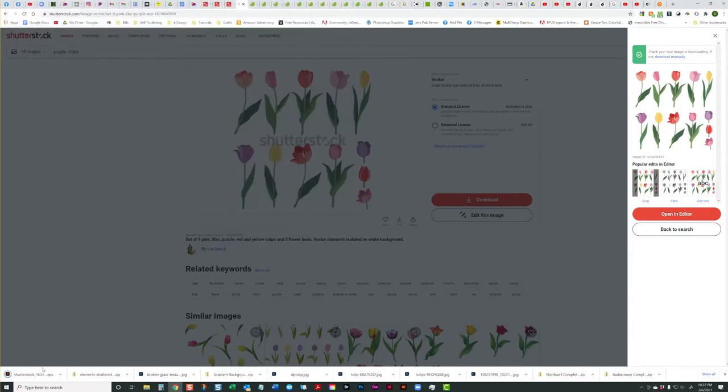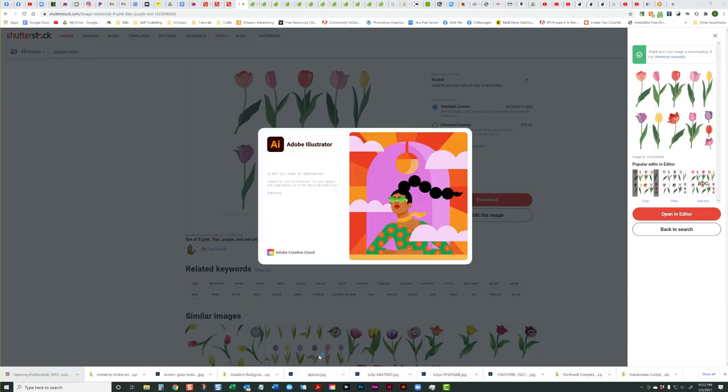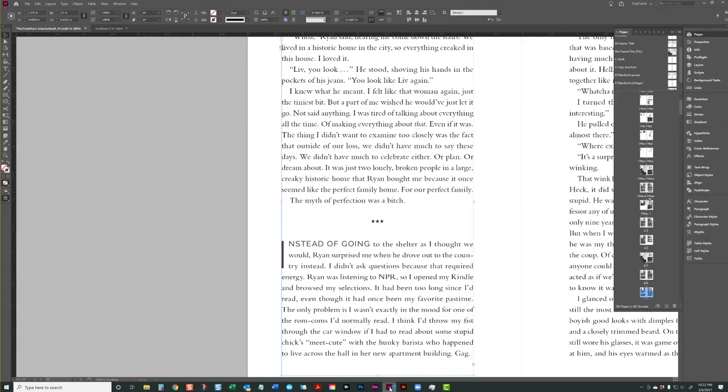Oh, darn it. I downloaded this from Shutterstock. Didn't mean to do that. I should have paid attention to what I was doing. But I think we can get away with this vector. We probably could have used one like that though. So we are trying to open this vector. Why aren't you opening? All right, there we go. So while this is doing it, I'm going to pause. I'm going to stop this actually, and we'll come back to part 2 of the design process.